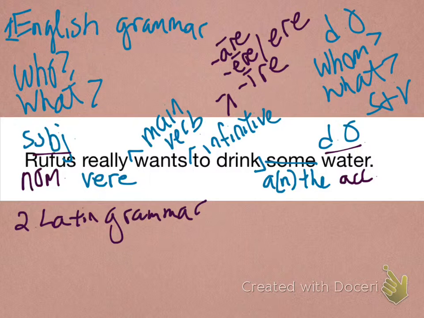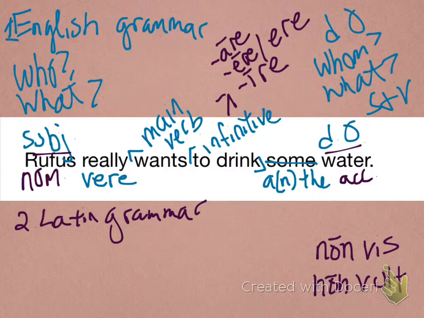So I look at my vocabulary list if I'm not sure of the word wants. I think it's around chapter 4 or 5 that you get the phrases non vis, which means like you don't want, and then non vult, which means he, she, or it doesn't want. So if I take the non out, I'm left with vis and vult. And we're going to use vult because it means he, she, or it wants. So that's the word we're looking for in this chapter, in this sentence, that is.